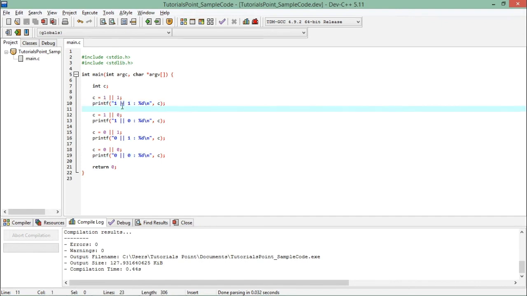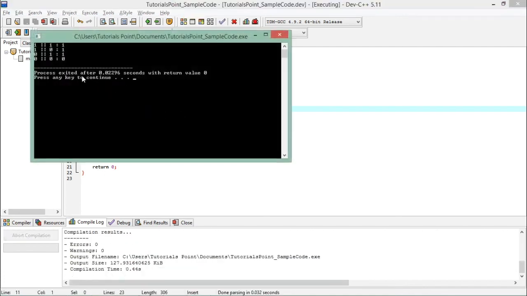But definitely you can pass any expression using the relational operator which will give you a value like 0 or 1. So if I execute, I will observe that only in the last, when both the values are 0, the resultant of the OR operator is 0. Otherwise, in any of the previous statements, you will find 1 as the output, whether both or any one condition is true.